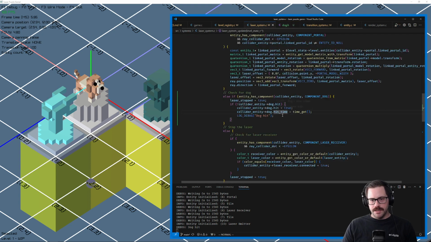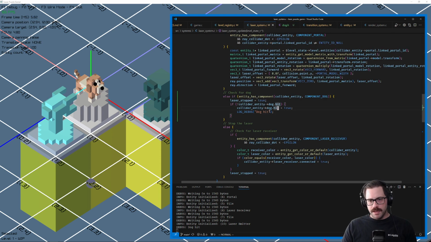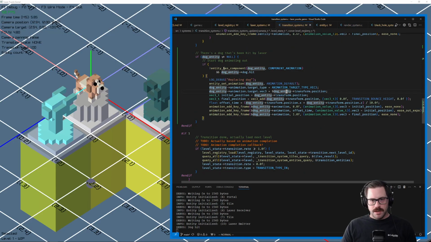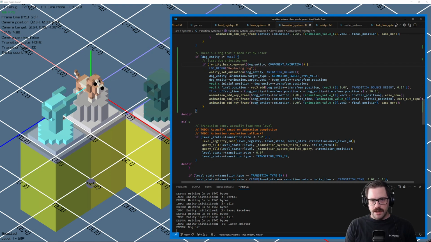That's just handled by the animation. Yeah, I'm not using that. I'm going to pull it out. But the dog hit is true, so this should cause some transition system. If it doesn't have a component animation, which it shouldn't, then the dog is hit. Well, no shit, because it's already hit. Then we're doing this, and we're adding the animation.